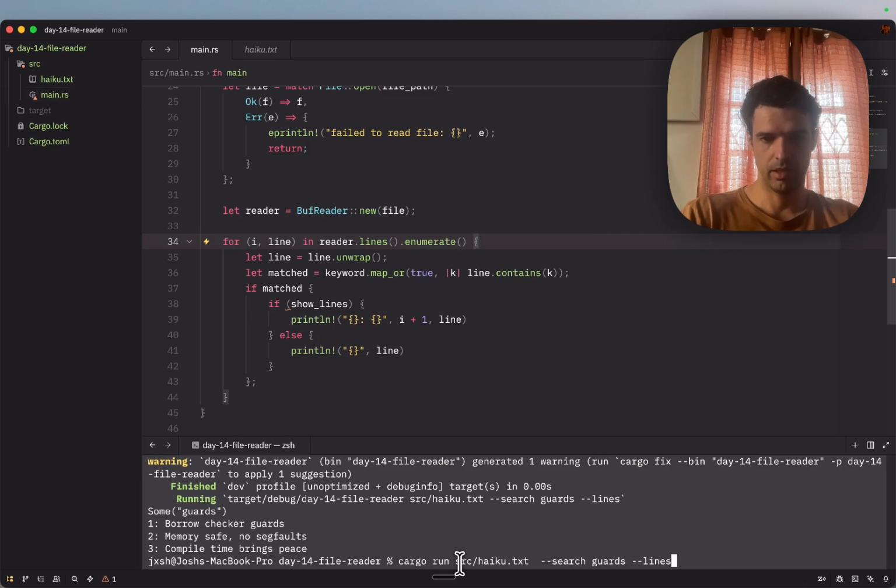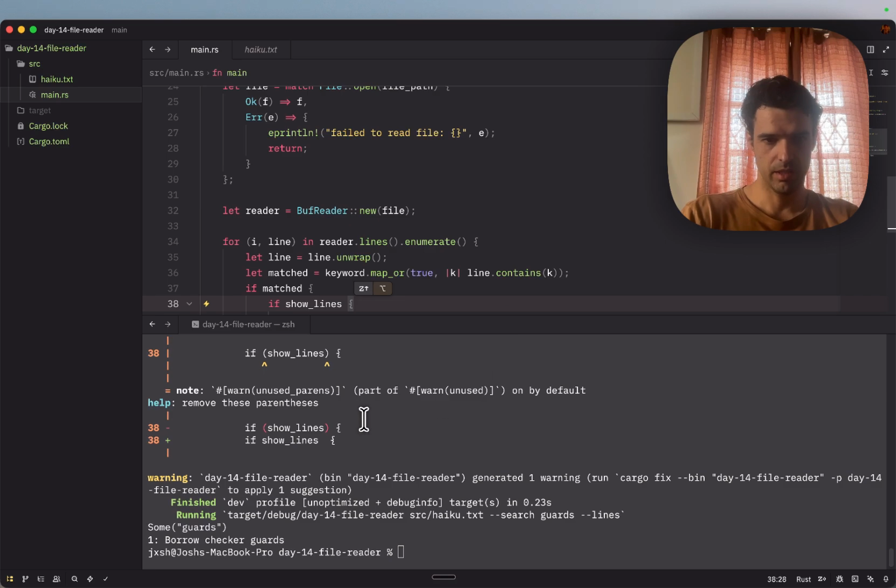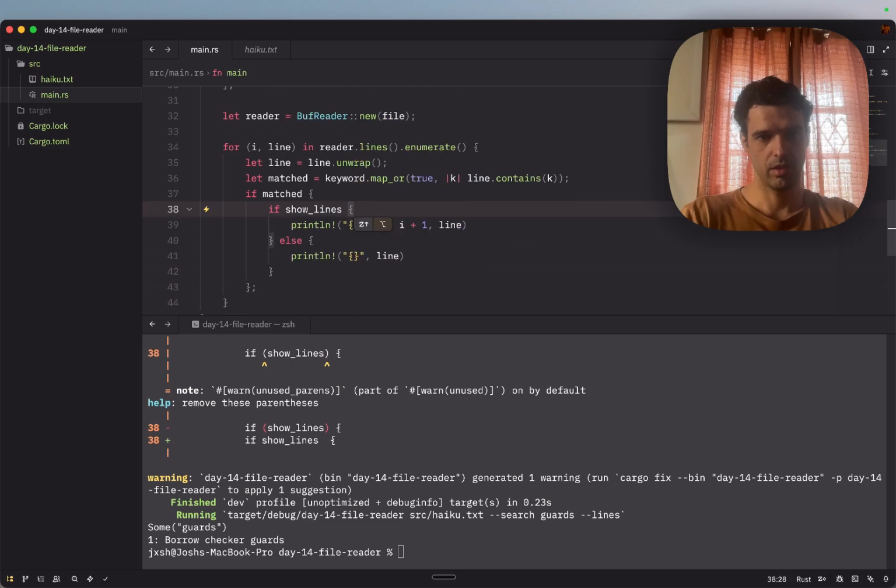So if I say search lines, guards, all of that, it's saying this show lines doesn't need the parentheses around it, fair. And it's only returning borrow checker guards. So it only returns the line with that word.